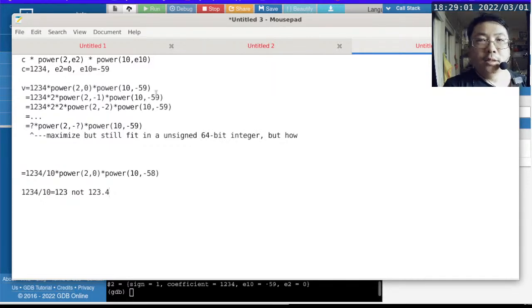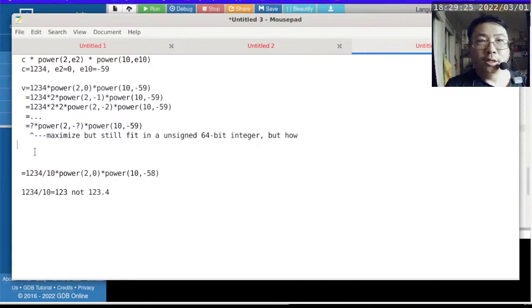Now, you might recall that one of your labs actually has a math problem to solve like this, the one where we want x to be greater than or equal to 2 to the power of 52, but less than 2 to the power of 53. So we're trying to do that, but without using log. Instead of using log, you can use a loop. So what are we going to do?